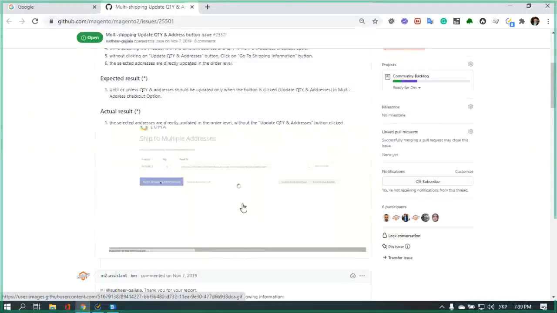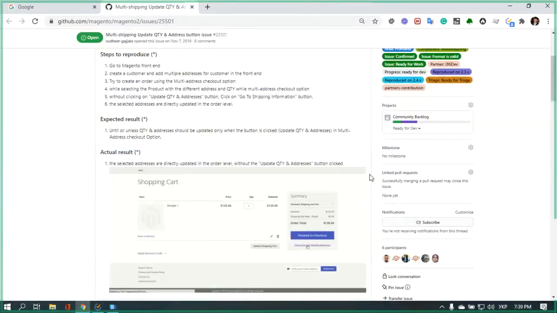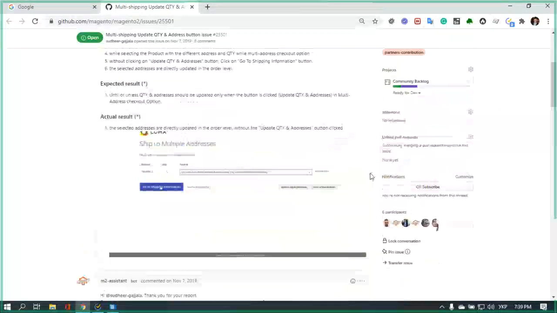But currently it's a bug, not some improvement, because currently we have the same behavior in both buttons, and it can confuse customers.